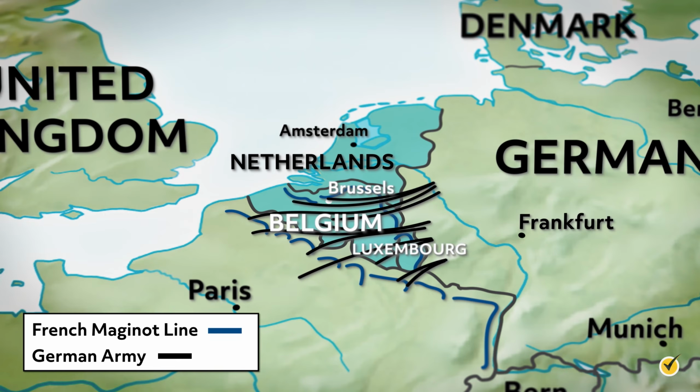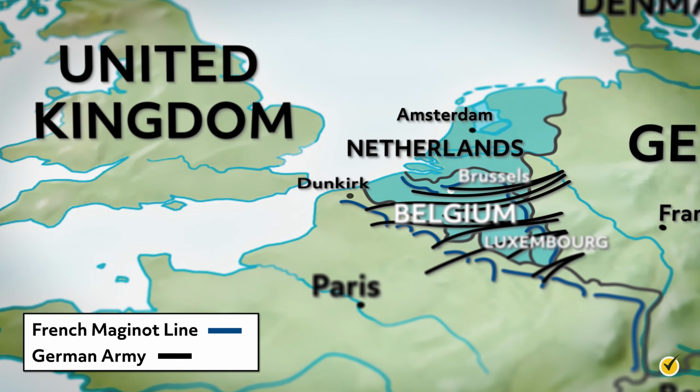Believing the area to be impassable, it was the weakest section of the Allied line and no match for the main thrust of the German attack. The Allies were slow to respond and allowed a local setback to become a catastrophic defeat. The British Army narrowly escaped complete annihilation at Dunkirk thanks to a frantic evacuation that whisked over 300,000 soldiers back to Britain in 8 days.